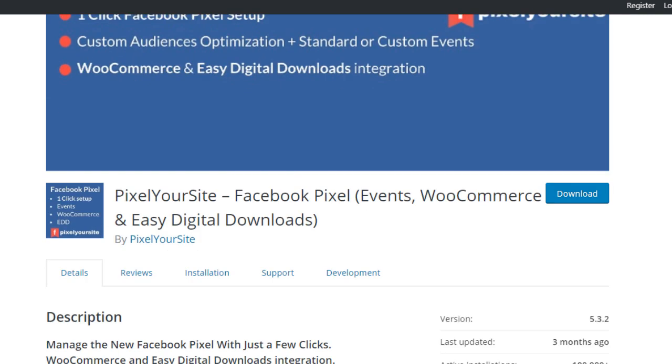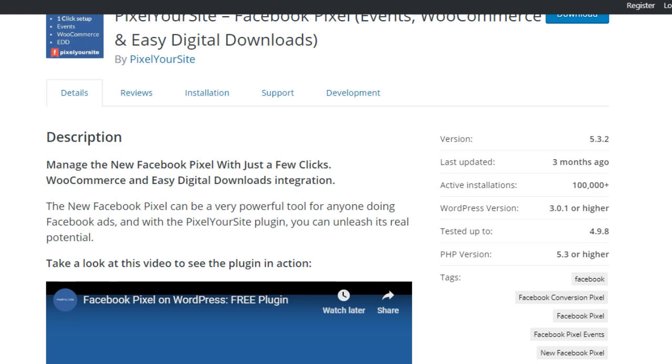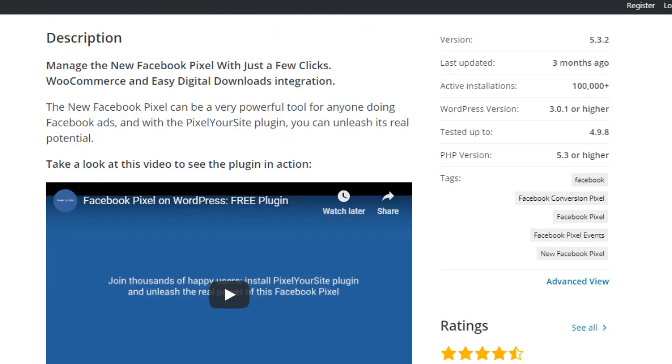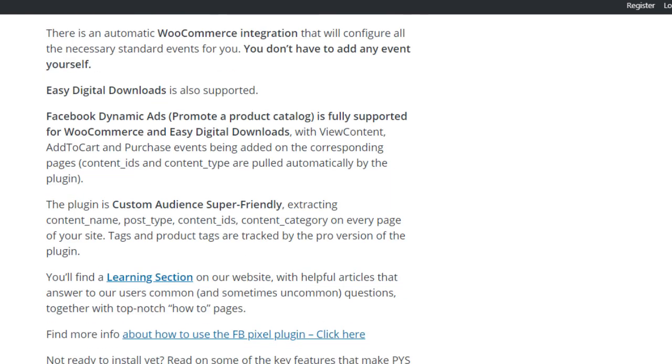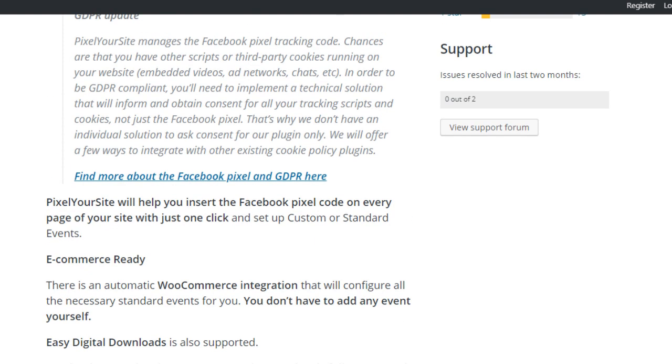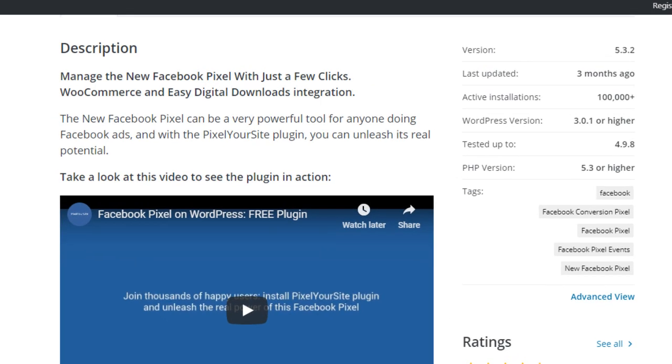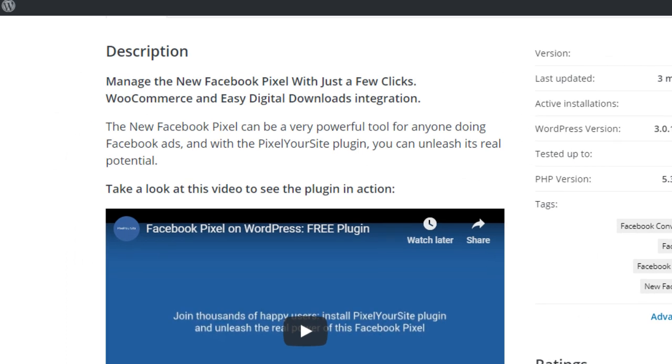But this plugin is very useful, and it allows you to add your Facebook pixel to certain pages of your WordPress site. So it's a matter of just simply installing the plugin, grabbing your pixel code, and adding it to the settings area. So it's very, very easy if what we talked about before it seemed a little bit daunting.